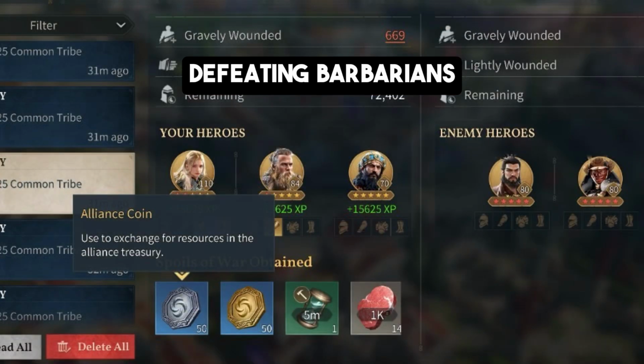Tip number 2 is defeating barbarians. Team up to defeat barbarians. Not only does this yield valuable resources, but it also strengthens alliance unity and provides rewards that can be reinvested into the alliance's growth. Coordinate with your team to take on tougher enemies for better loot.